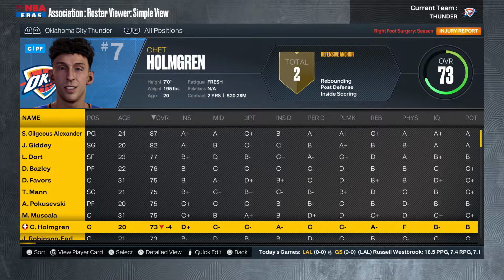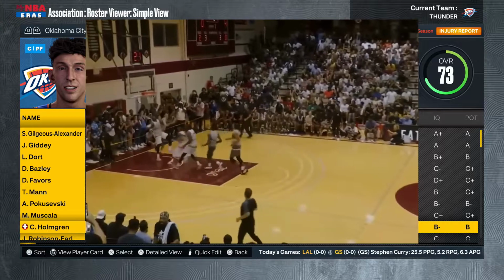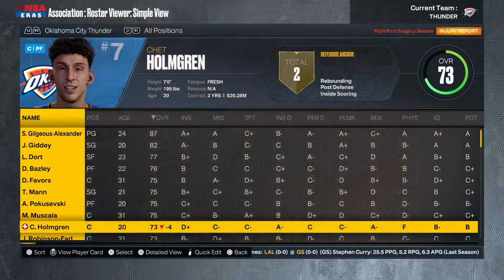And just as we all feared, he goes out with a really weird, freakish right foot injury where he kind of plants funny and then somehow his foot fractures and then he's gone for the season. Say goodbye to the Oklahoma City Thunder number 2 overall pick. And it's really brutal when it comes to these unicorns that are coming out of the draft. And I always say, if it's too good to be true, it's too good to be true. It feels like we're listening to snake oil salesmen when they keep saying these guys are getting bigger, taller, faster, stronger, and they're better players overall.